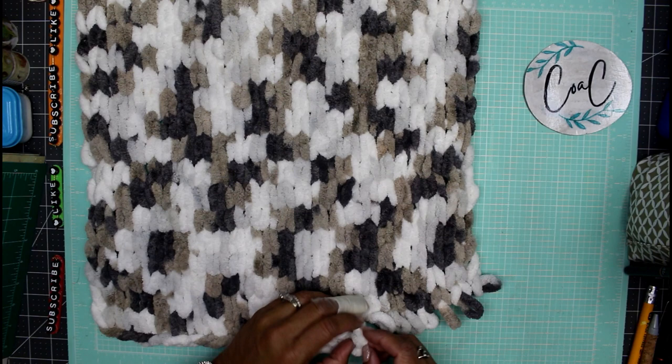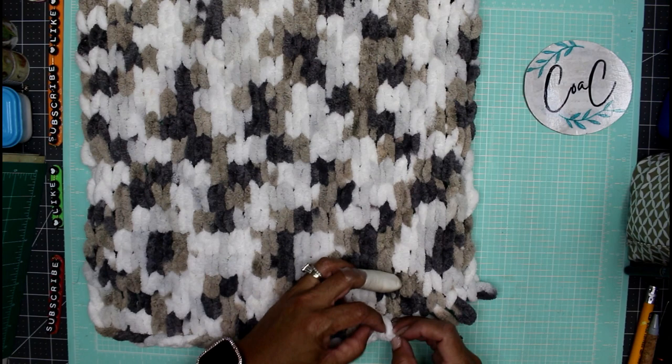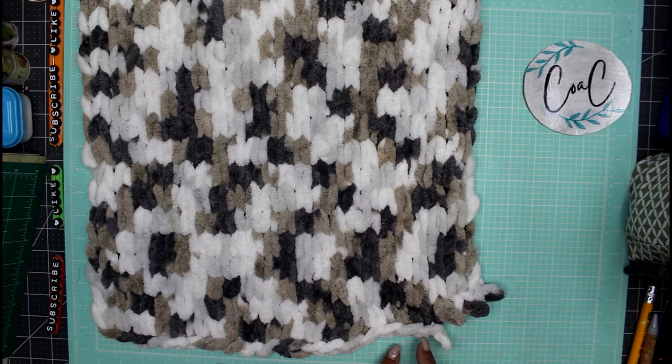So here we are at the end of this row, but we still have these down here, so your project will be slightly, I won't say lopsided, it's just uneven on these last few. So here we go. I'll show you what that means. See how it dips down right here? Because we're closing this off, right? But if you wanted to add another project onto it, you can.